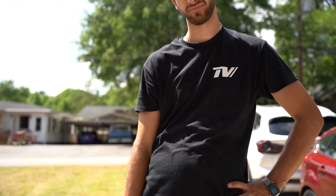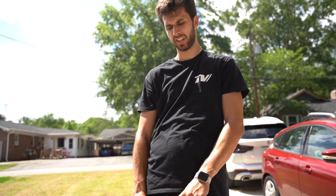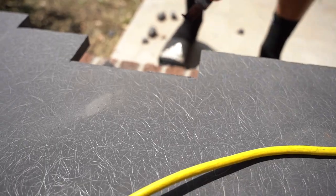What do you have to say? Freaking hate this thing. It came in clutch. Yeah, I wish my jigsaw was working though. Now I gotta go back with a sander. I'm probably gonna put a sander head on this and at least clean up some of this because it looks pretty bad. But there's only so much you can do with the multi-tool.